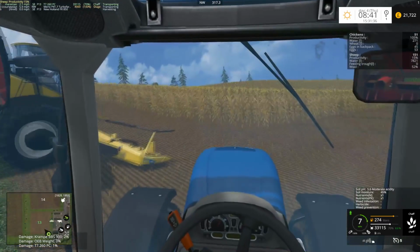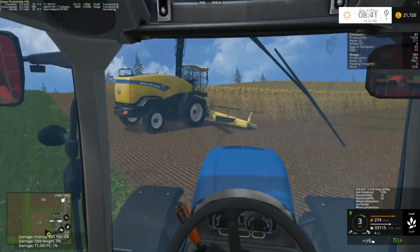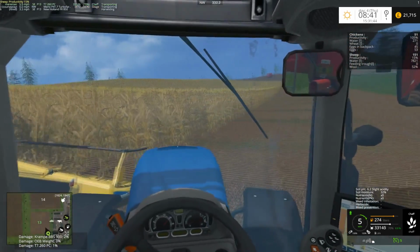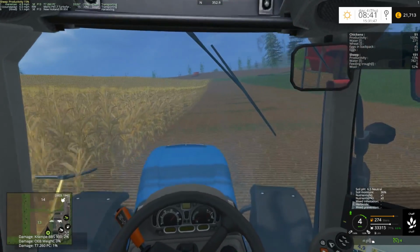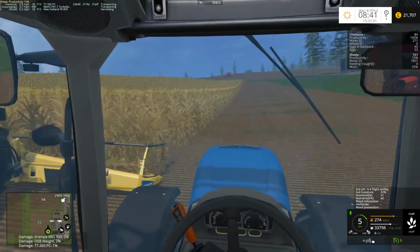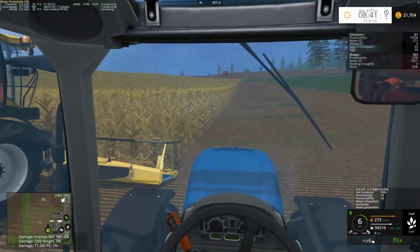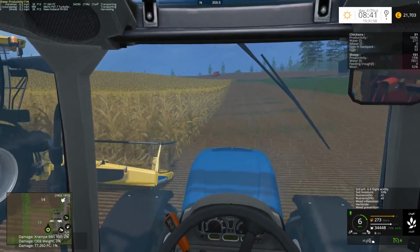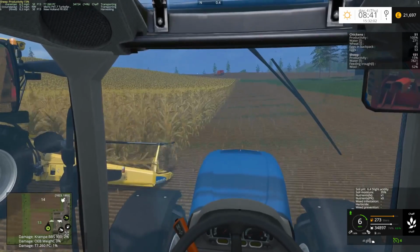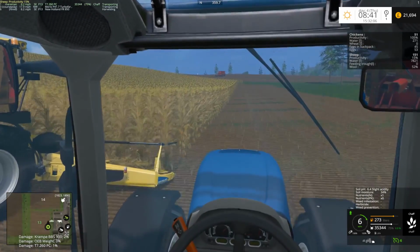I'll just back that up a bit. It's getting close enough now. We follow about there. We should be alright. We're now at 73%. Not that much longer before I've got to hope I can remember where the bunker is down this end.